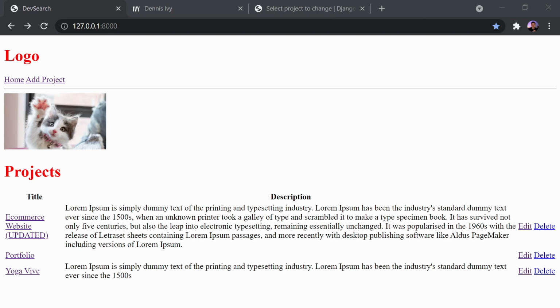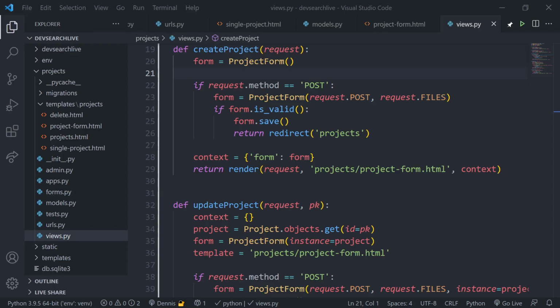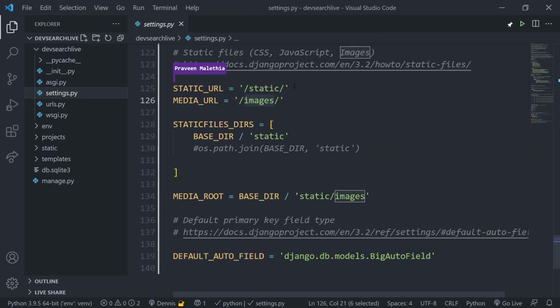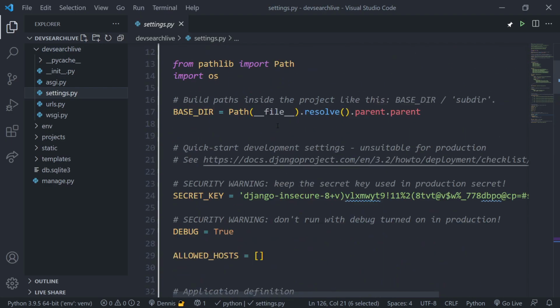So once you're ready to deploy here, and this is kind of like a bonus feature, so if you get stuck here, don't worry about it, just jump into the next section here. But whenever we're pushing an application to production, we are typically going to set debug to false here. So in settings.py, we're going to set debug to false.